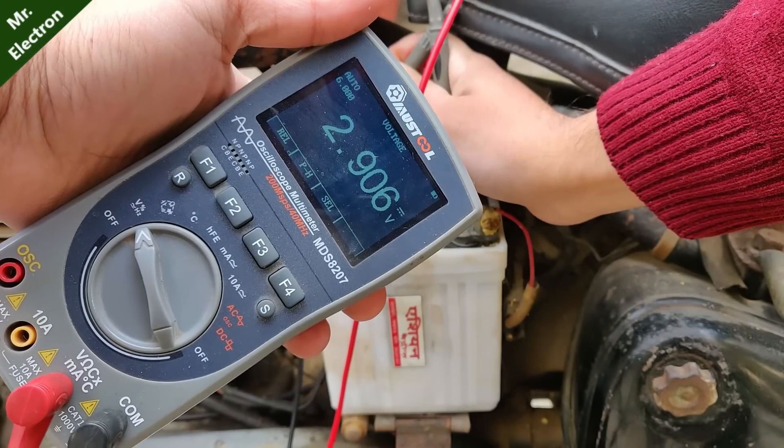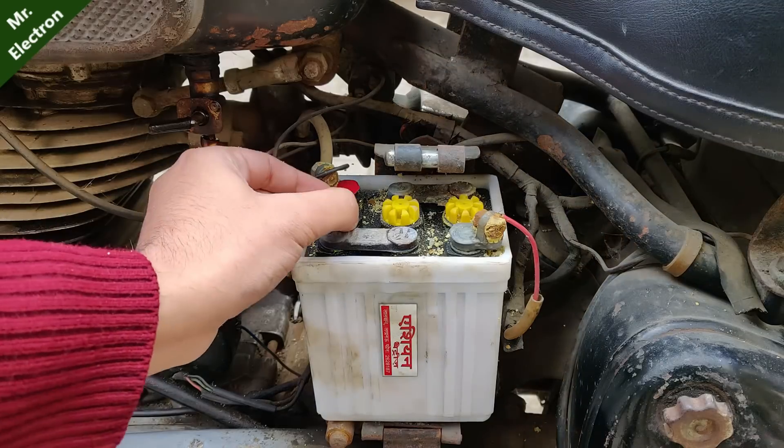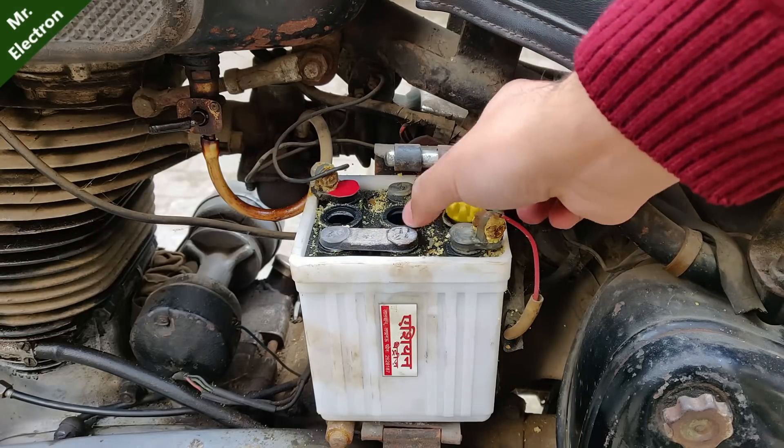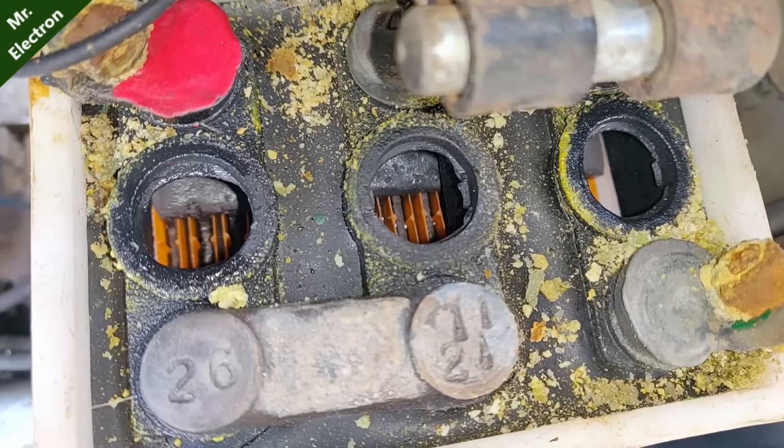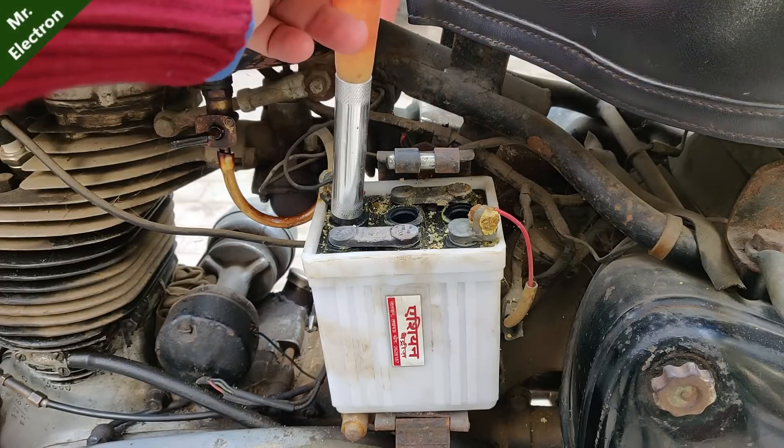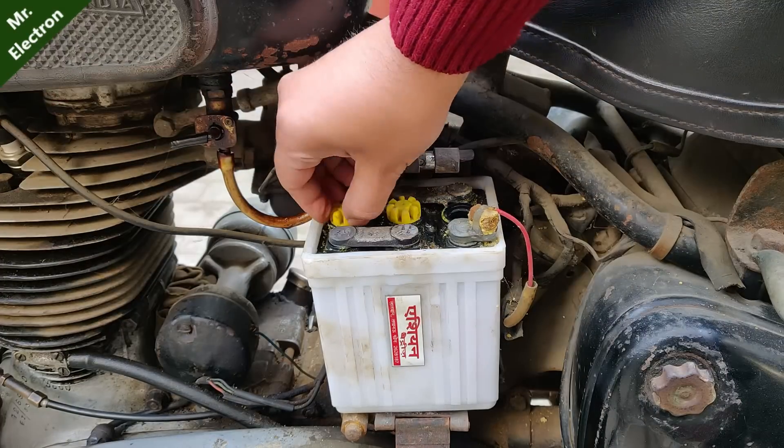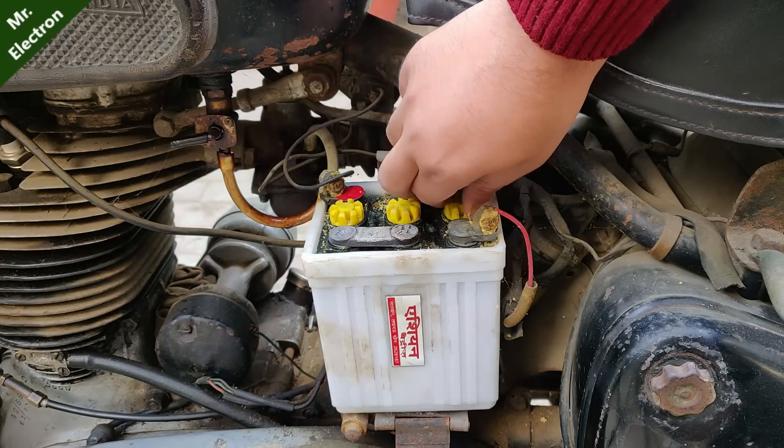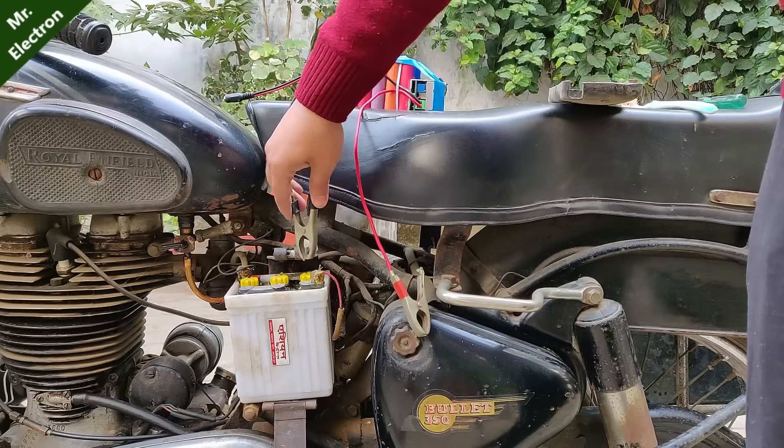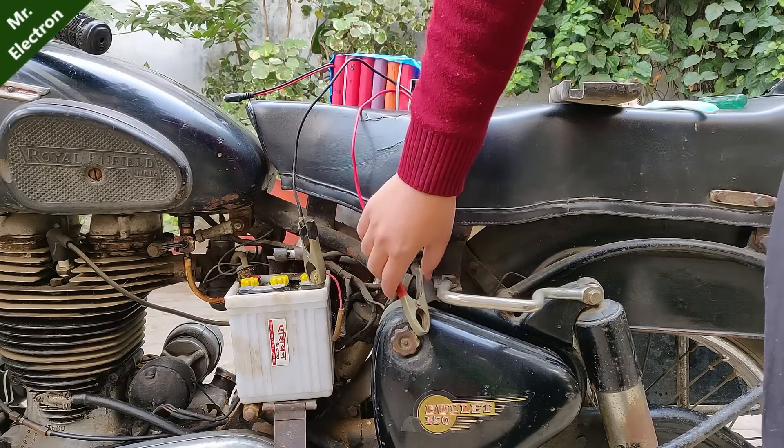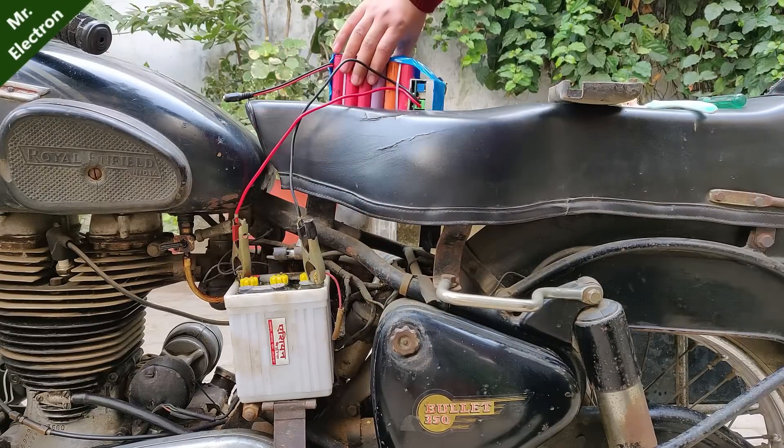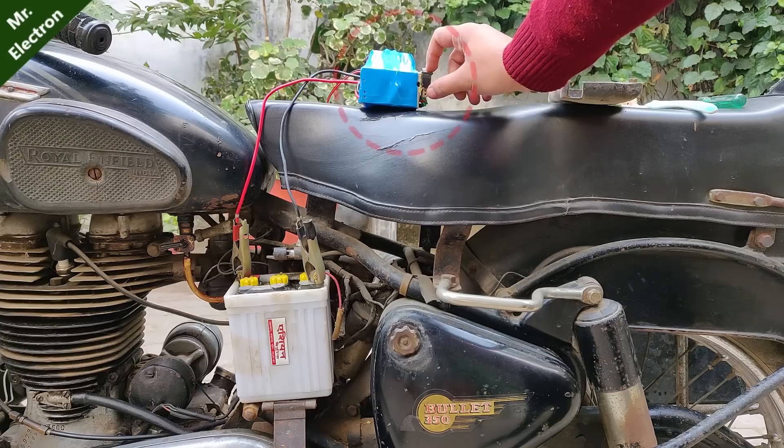So let's open up the battery case, clean up the corroded battery terminals, and find out its present voltage. You can see that the voltage is 2.9 volts so it is completely discharged and the plates inside are dry. So we need to fill some distilled water in it and then recharge it with my power bank. Make sure that you connect the red terminal to the positive and black terminal to the negative, after which turn on the switch and the battery has started charging.